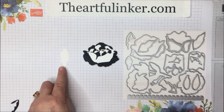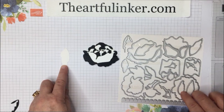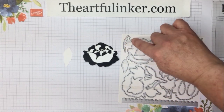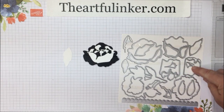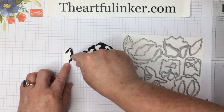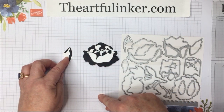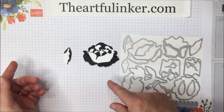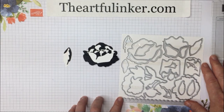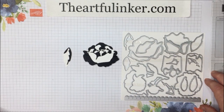And then you've got several leaves here, here, here, these that go with the stamp set, and then you have these odd looking pieces here, here, and here, and they overlay the leaves. So you could use two shades of green, or the same shade of green, and just give a little height, but that's the basics of how the Peony dies work for the Peony Garden Suite.